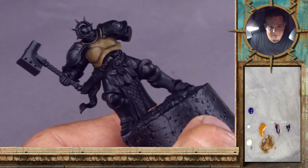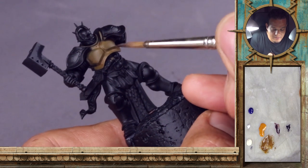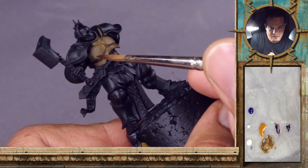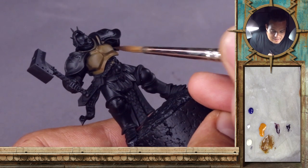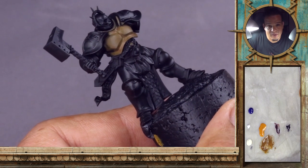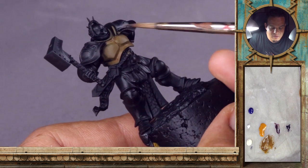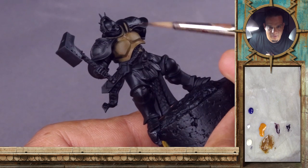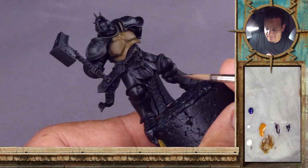Not 100% even, but I think that's quite okay. You can see here in the middle, it's already quite a nice solid tone. And for the people that haven't seen any of the videos, you might wonder: due to the techniques I'm using, I always work in a very limited area. Even if I paint a lot more parts gold, I would just focus for now on one part, and that would be the chest plate.